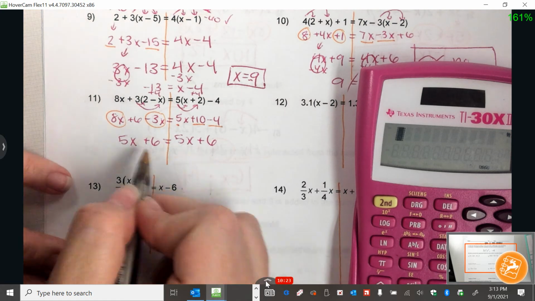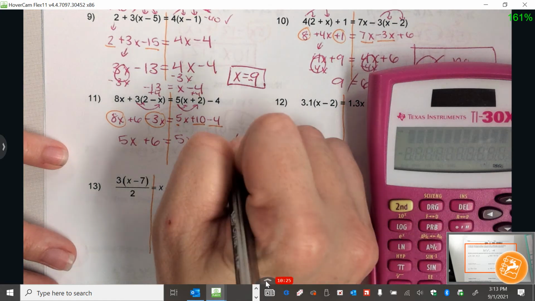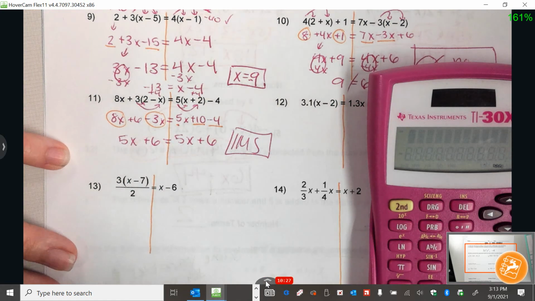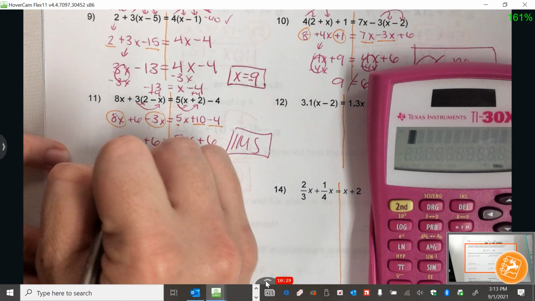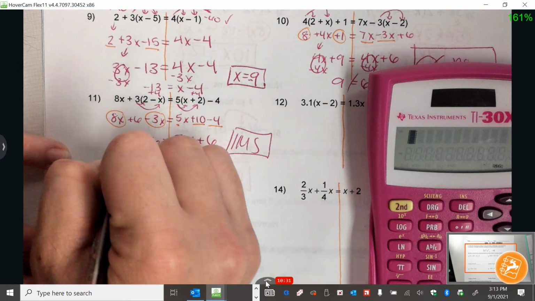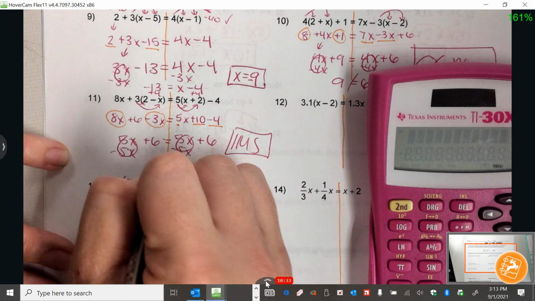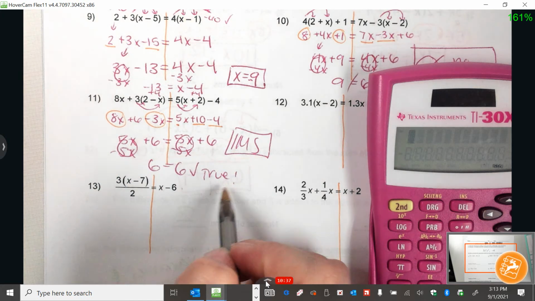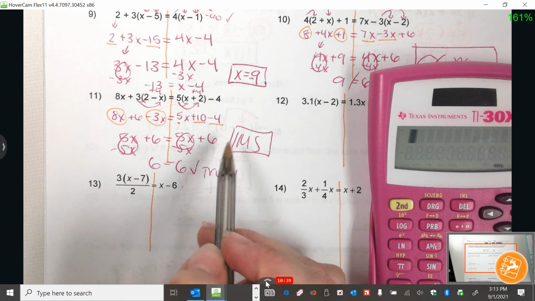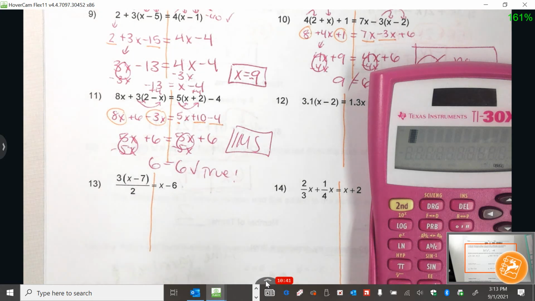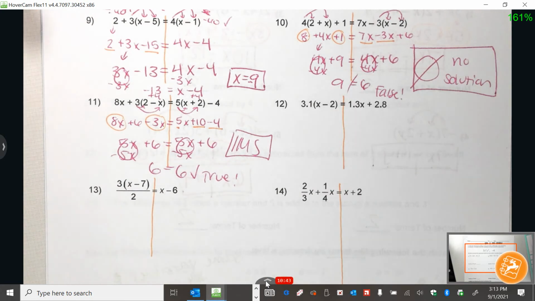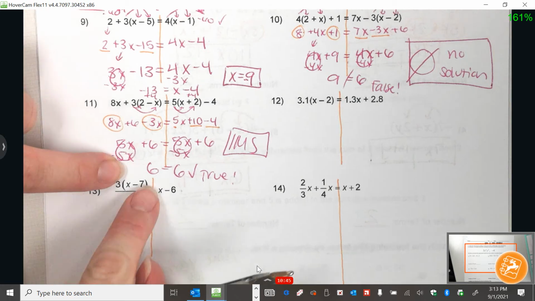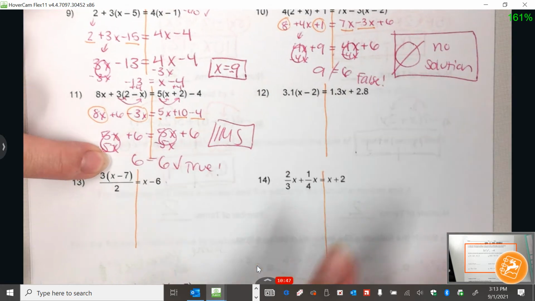Well, right away, if you notice they're the same, you can tell me infinitely many solutions. But if you don't, you'll move all the x's to one side. Minus 5x minus 5x. Those both zero, and I get 6 equals 6, which is true. Therefore, it's infinitely many solutions. That stands for everything's a solution. Infinitely many. Okay? Not just one. So when it's true, it's infinitely many. When it's false, it's no solution.